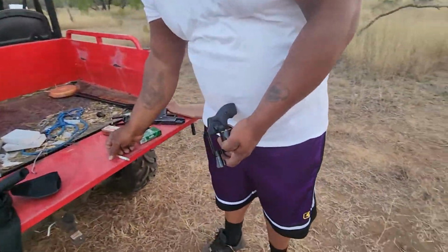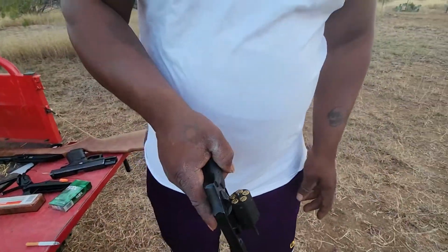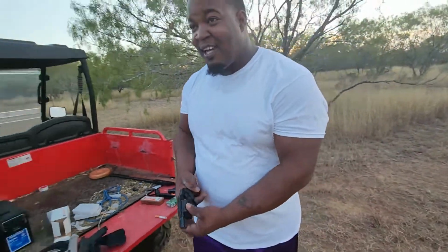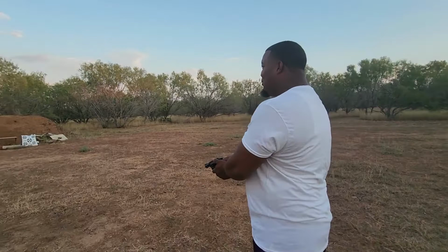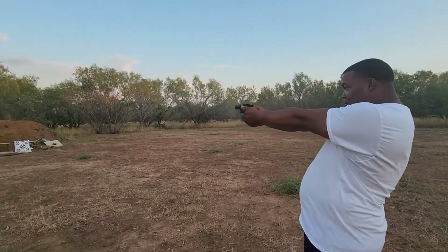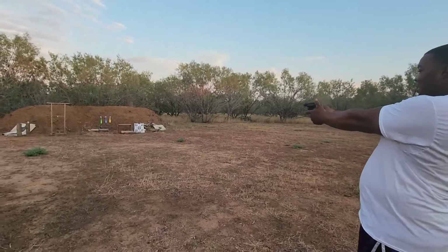What you doing, man? Loving on my baby. 38 special versus some steel. Let's see what I can do. I'll be forgetting it small.